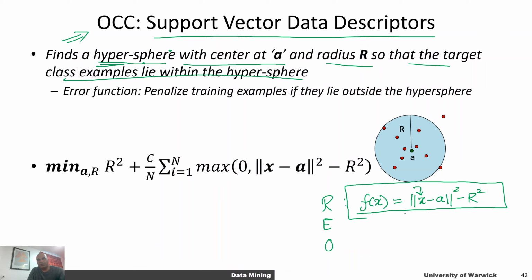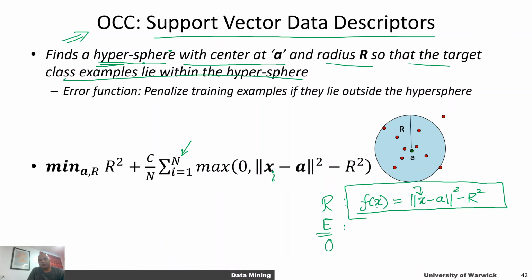Now we want to do evaluation on it. That is, we want to say what qualifies as an error in this case. You're given a set of training examples, let's say you've got n training examples. Then what you essentially need is a loss function. We need to define a loss function that measures whether a training example is an error or not. So let's say you've got an example xi in the training set.